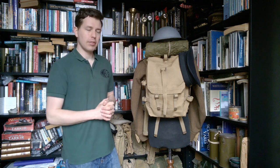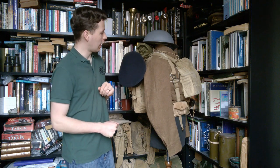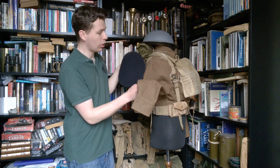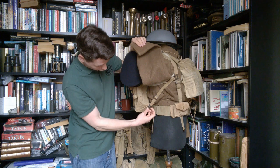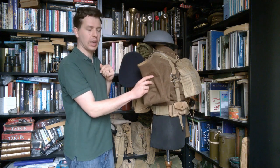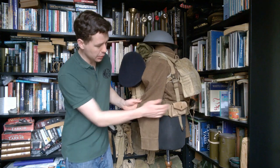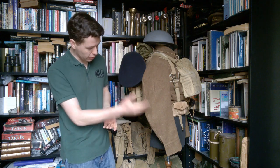Looking at the right-hand side, there's not a huge amount more to see. You can again see the ratings cap hung on the side of the rucksack, and lifting the arm out of the way you can see how the belt adjusts. The L-straps on the 1919 pattern rucksack are not actually detachable in the way they are with 1937 pattern — the lower strap just loops with a hook and D-ring and can be unhooked at the base, but it's captive at the top, so it's not removable from the rucksack as with 1937 pattern. You can also see the ammunition pouch here on this side.